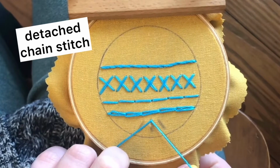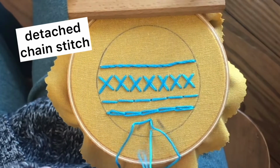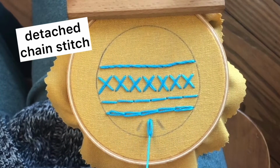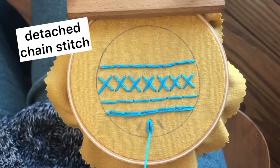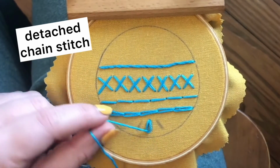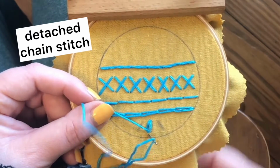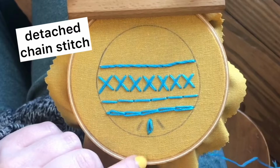Now I'm going to take my needle through the bottom part of that line I made and take it through the loop and pull. Now you can pull very tightly and have a nice tight detached chain stitch, or you can pull kind of lightly. And then to secure it, I'm going to make a little stitch just above the loop I made and pull, and that's what it looks like.